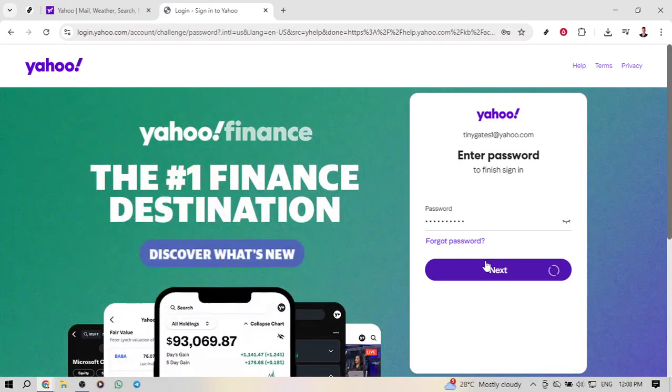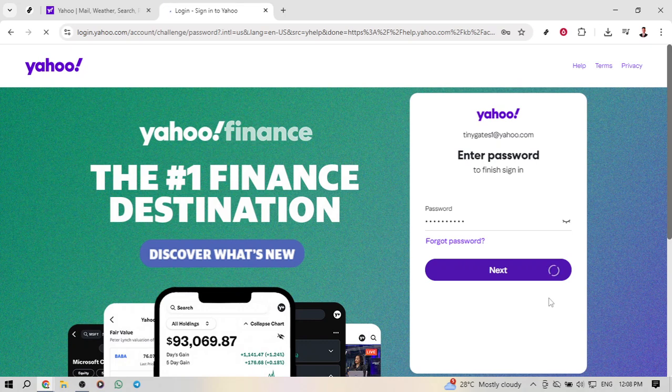At this point, Yahoo may offer to let you sign in with your fingerprint or a device-generated code. This is a passkey style option that can make future logins faster and more secure by using your device's built-in authentication. If that sounds useful, click Allow and follow the prompts to set it up. If you'd rather not enable it right now, choose Not Now to skip and continue with your current sign-in.